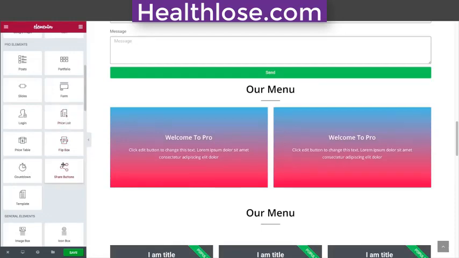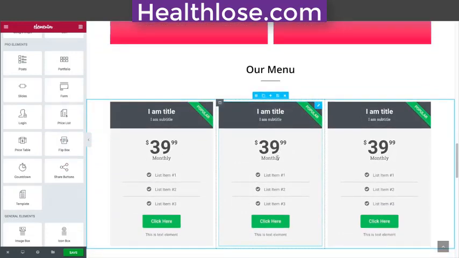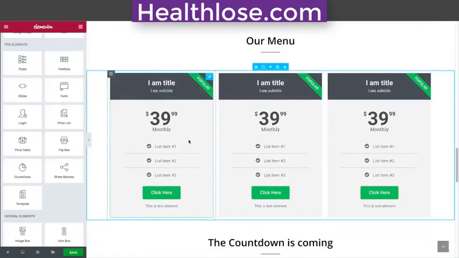And these guys consistently add stuff. They always add a lot of new things. Like this right here is their pricing table. So if you want to have a pricing table right here, you can do that because the pro feature will also integrate well with WooCommerce. So you can have a gold membership, silver membership, and everything else.